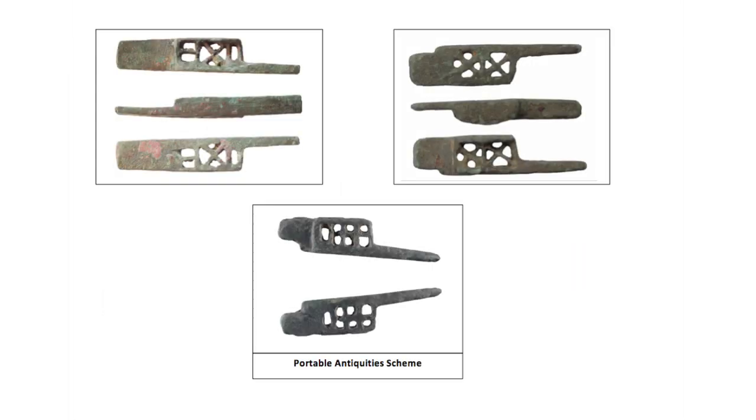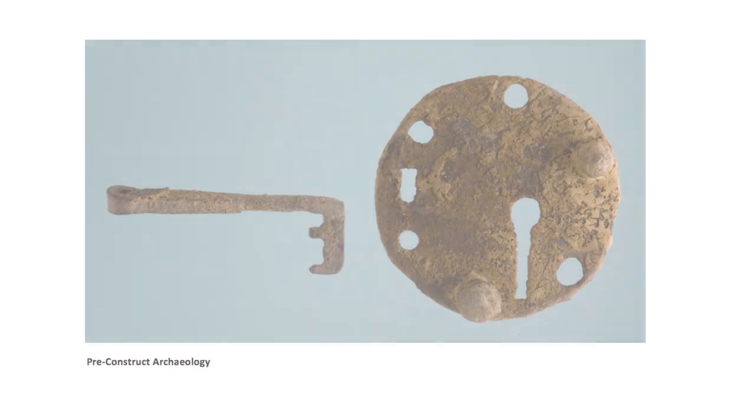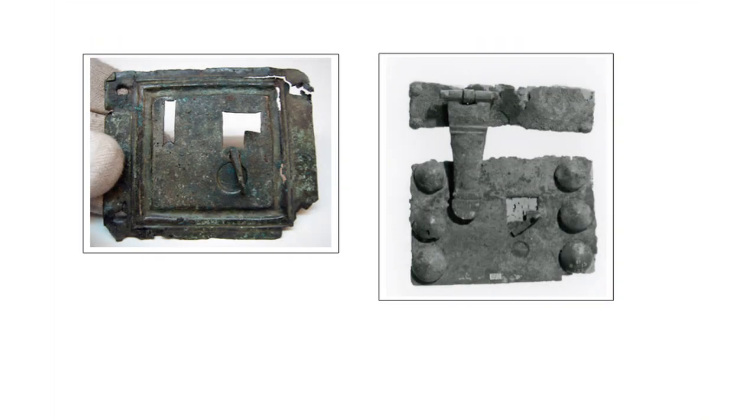Now, whilst complete locks rarely survive, we do have various lock parts which we need to be able to recognise, mainly lock bolts with cutouts to match the patterns on the slide keys. And copper alloy is by far the most common material for escutcheons, often called lock plates in reports, but some iron ones have been found. Now, an escutcheon is a plate to protect the area around the keyhole and may include a keyhole cover or a slot or eye to receive the staple or hasp.